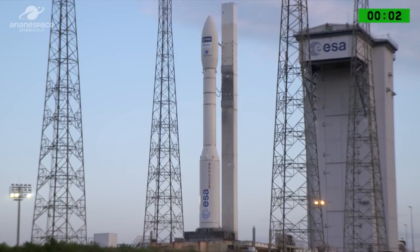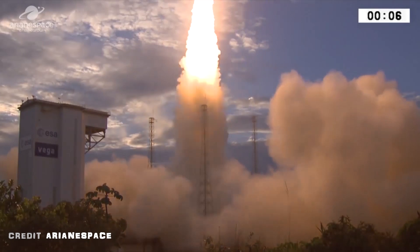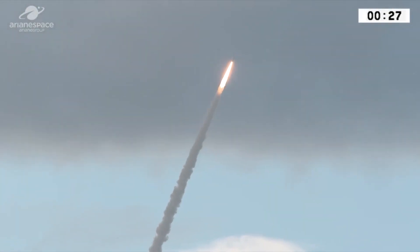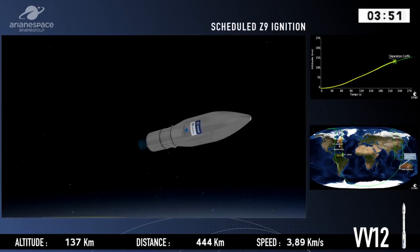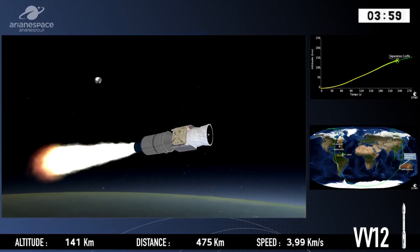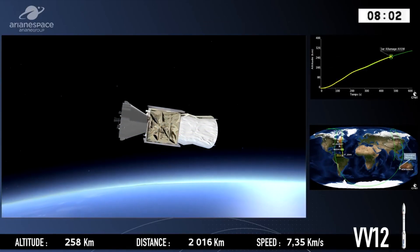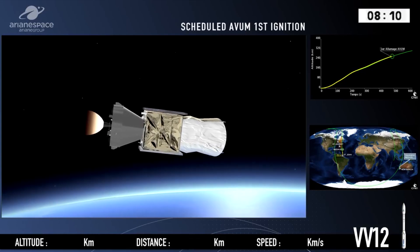Next up, we have a Vega rocket from Arianespace — and this was an amazing launch. I love how Vegas just take right off the pad, but of course that's because they're a solid rocket, at least the first couple of stages. This launch took place from the ELV launch site, also known as the Ensemble de Lancement Vega, or the Vega Launch Area, at the Kourou Space Center in French Guiana, and launched on August 22nd at 21:20 UTC. Vega's payload was the Atmospheric Dynamics Mission, also known as Aeolus — an Earth observation satellite that is the first with equipment capable of performing global wind observations, providing much-needed information to improve weather forecasting for the European Space Agency. Aeolus will be the first satellite capable of observing winds from Earth's surface well into the stratosphere, 30 kilometers up, using an atmospheric laser Doppler instrument, and it will communicate with the ground via S-band and X-band antennae.